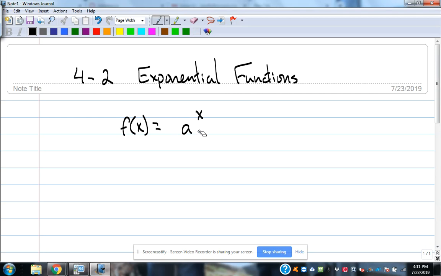There are definitely some transformations that we can do that manipulate it, shift it up, down, left, and right, that sort of thing. All of those rules are still the same. So if you wanted to extend that form, that plus k is going to be like the plus k on any other function we've done. It's going to shift it up or down. And then the x minus h, that's going to shift it left or right if something is happening in there. And then if there were a negative in front of the whole thing, it's going to reflect it across the x-axis.